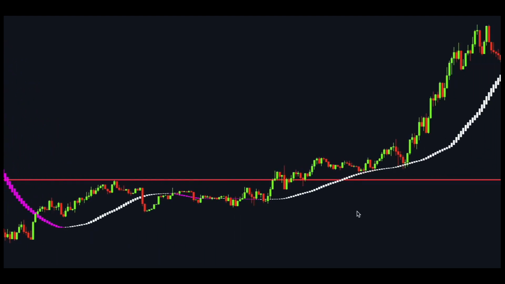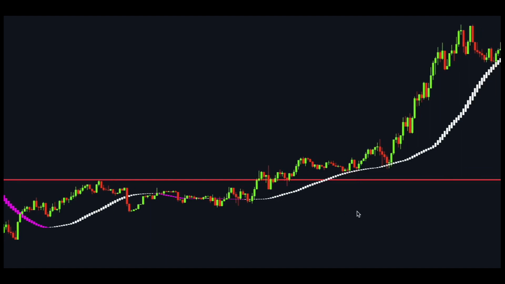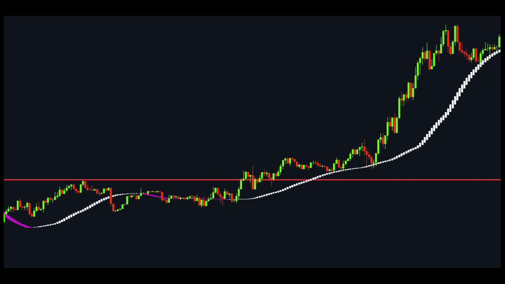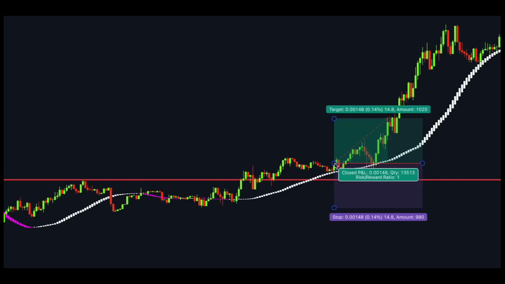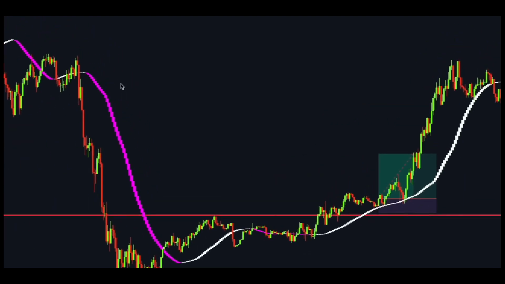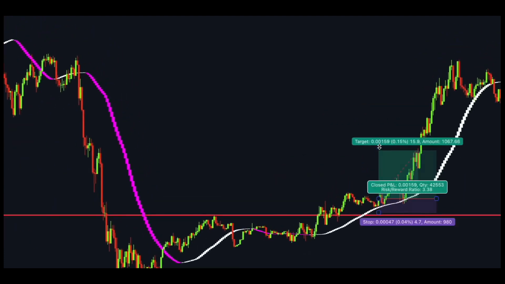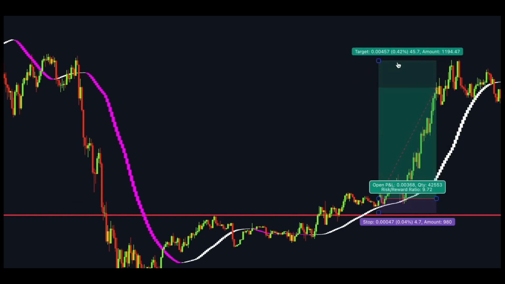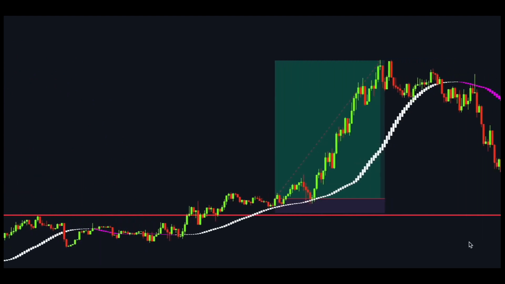In order to enter a long trade, we first want the price to break above the most recent high, or a resistance level. Only after that we wait for a pullback to Heiken Ashi candles. During the pullback, the price must not break below the white candles. This is very important. For the take profit, we will be targeting a recent swing high, aiming for a risk-to-reward ratio of at least 1 to 2. As we can see, the trade played out very well.